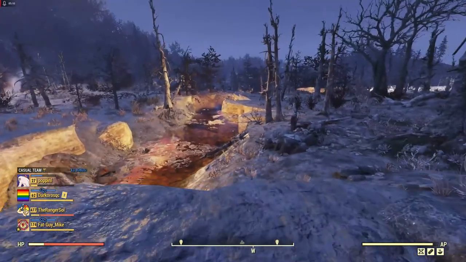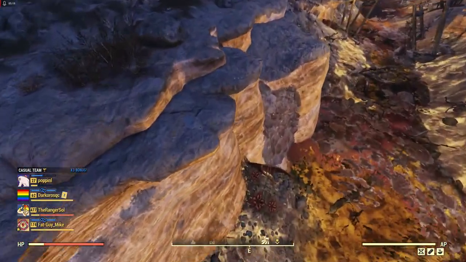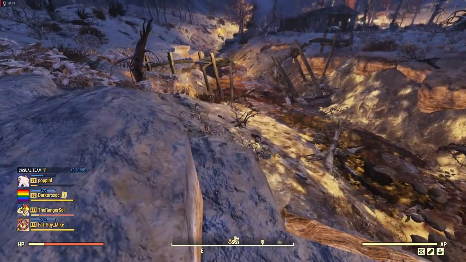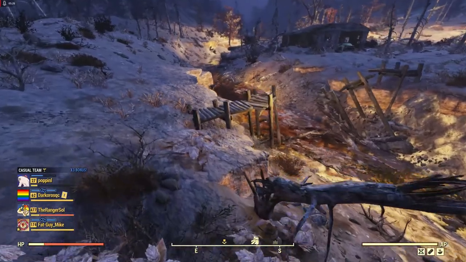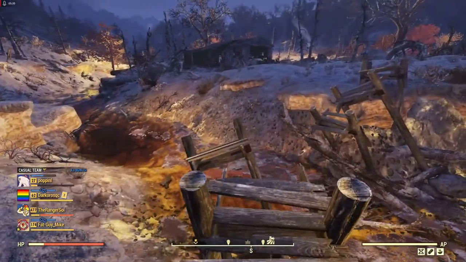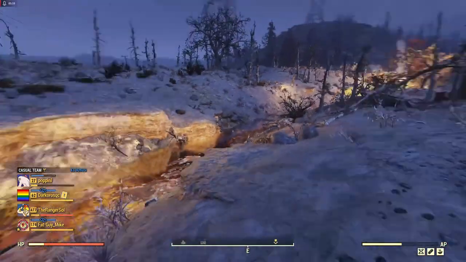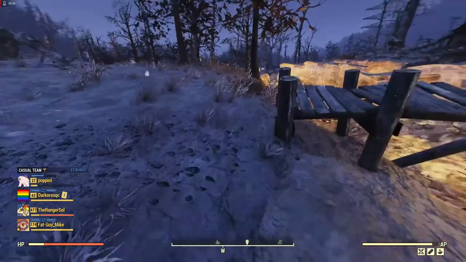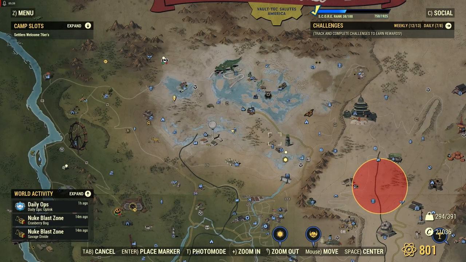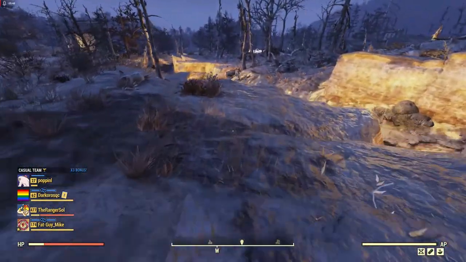I love this river at night, this purple and amber glow. I mean, I know it's supposed to be a toxic river, but it has a nice ambiance to it. I've never been able to make a camp along it that I've been happy with. I did go and buy a dumb amount of camp slots when they became available last patch, so I have two camps that I want to do. One is around this type of river here.